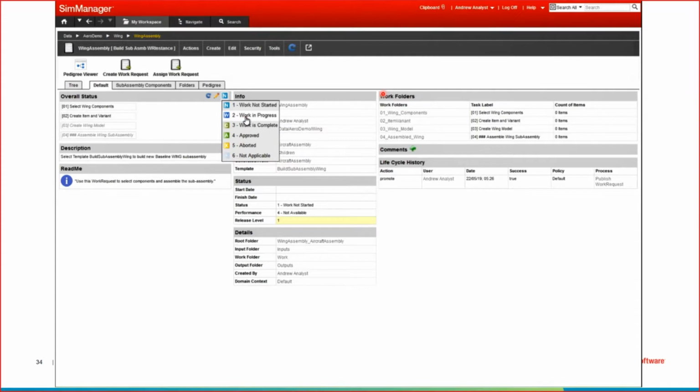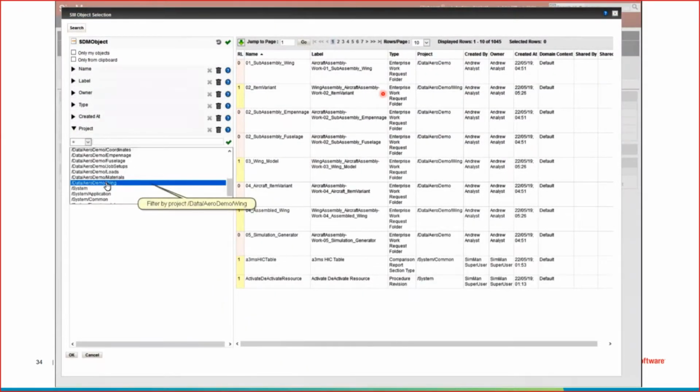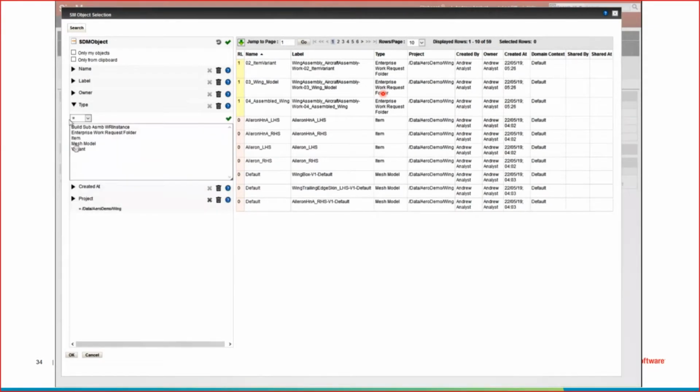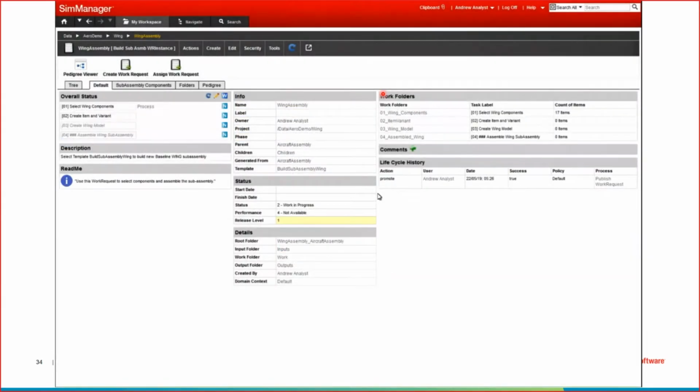So if I now dive into the wing assembly work request, I can now go through the process of executing the actions in here. Phase one is, let's just go and select the submodels that need to be included in this particular wing. So in this case, we're filtering on the type of model we're looking at. We're filtering on the project in which this data may come from. And then we can say, well, let's select everything and go and launch this activity, where we can now pick the item invariant. You can see the status has been set automatically as being complete. We can create now the item invariant for the wing itself. So this is, if you like, the empty container into which the wing model will now go.